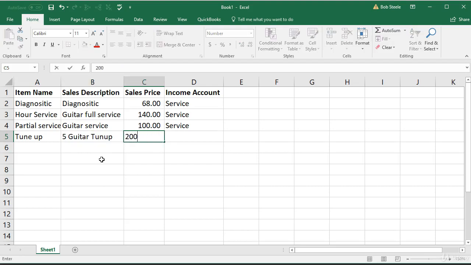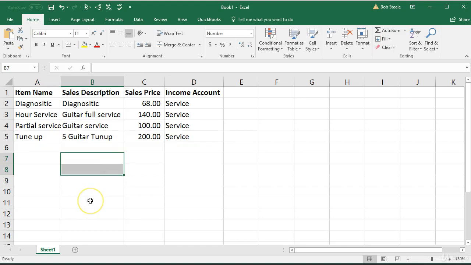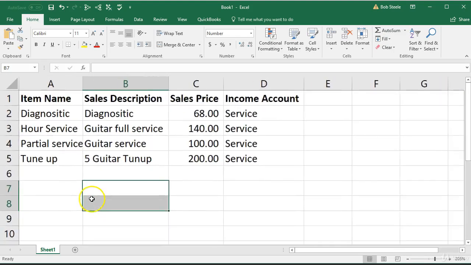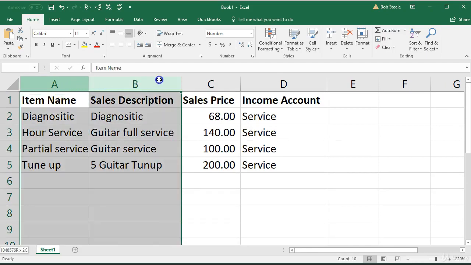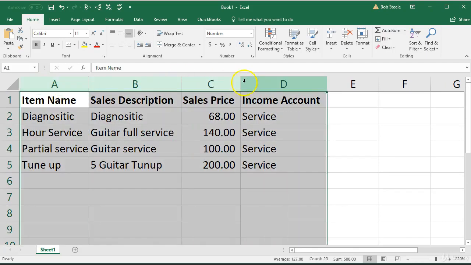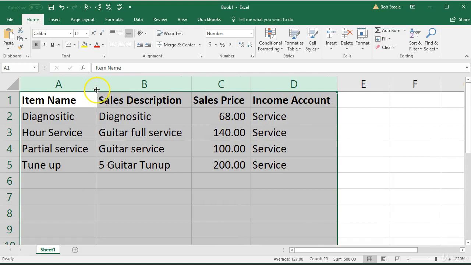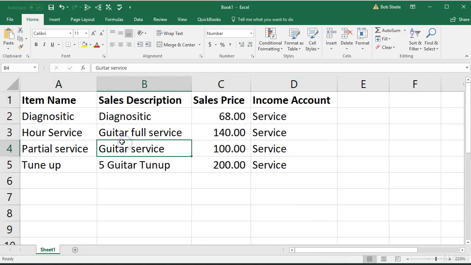And for 200, and that's a service. So those are going to be our items that we want to type in here. I'll make this a little bit larger so we can make sure to see everything here. Once again, if I want to make sure that the cells are wide enough, I can highlight, put my cursor on here so it looks like that drop down, select it through D, and then put my cursor right in the middle so it looks like that of any of these cells, and double click on it, and that'll make sure that it's exactly the right length of column.